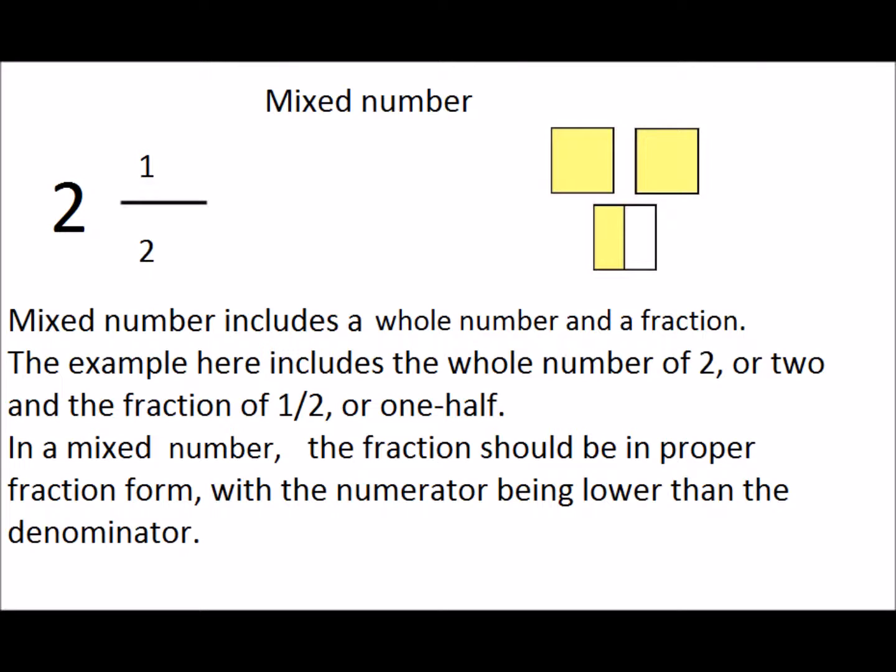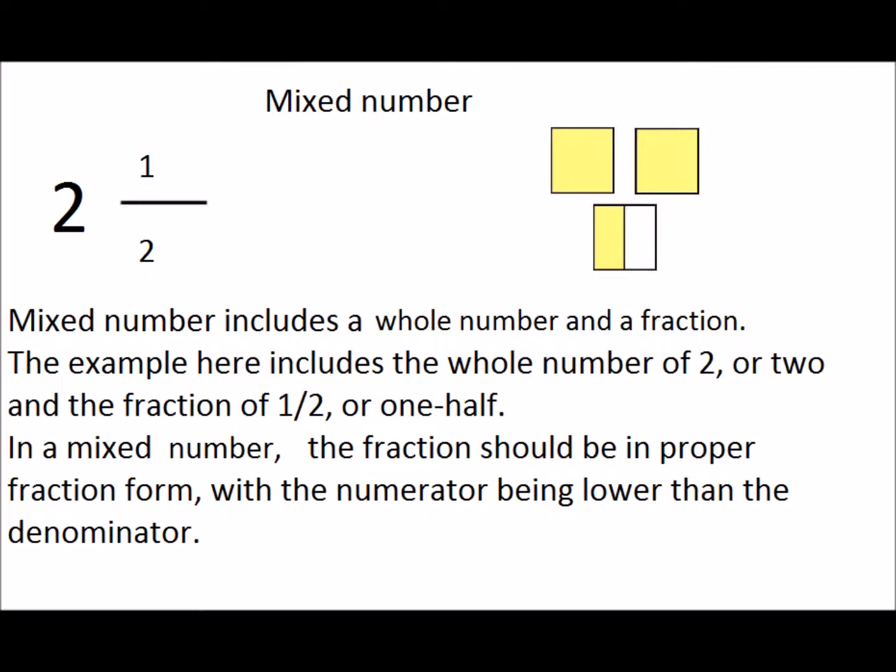Okay? So if we look to the left, we'll see the 1 over 2. Again, the 2 is the whole because that block is broken down into 2 pieces, but only 1 is shaded in yellow. So if we want to count that again, we have 2 whole blocks, and then half a block is shaded in yellow. Okay?